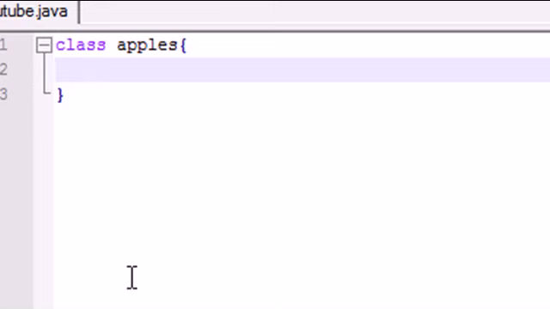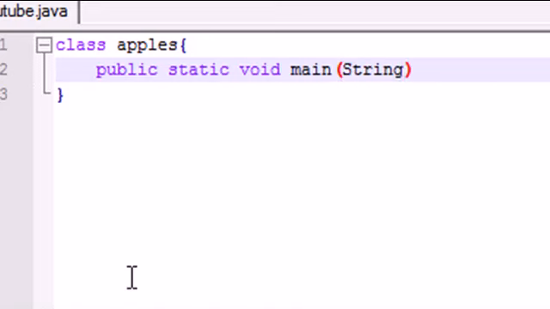Now in your class, you're going to have something called a method. A method is pretty much a list of things to do, and this method is going to be inside the class. The first thing your computer does whenever it runs a Java program is look for a method called main. So let's go ahead and create that, and you do this by typing public static void main. All of these actually mean something, but again, don't worry about it for now. I promise you'll understand. Then in your parameter, type String args, and put empty square brackets.